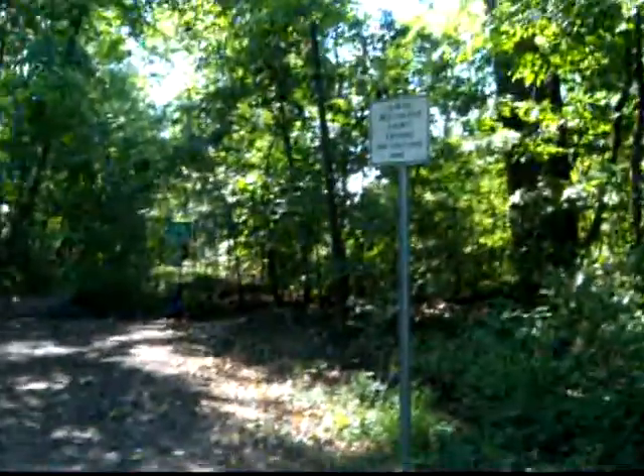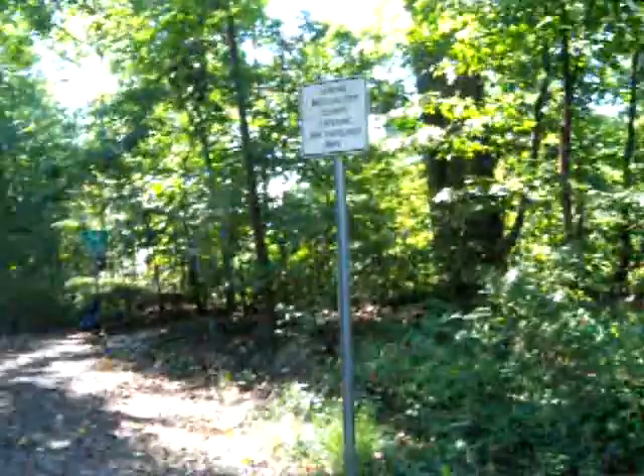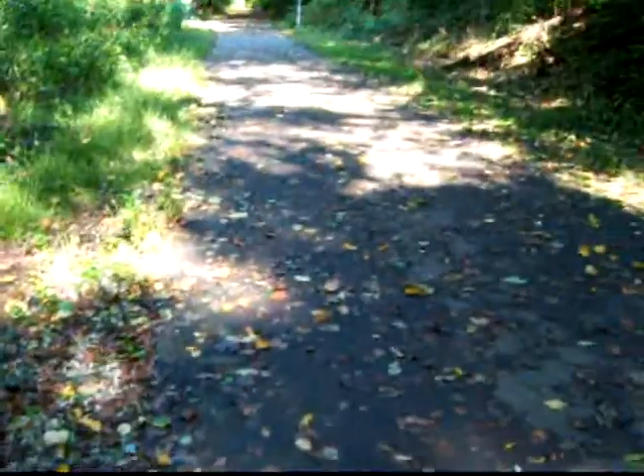Hello, Phil McCarthy here. I'm on the Putnam County Trail, just at the Westchester County line — right there, leaving Westchester County, entering Van Cortland Park bike route. Just want to give you an idea of what this path looks like. The pavement is about 10 feet wide of asphalt, and right when you cross into Van Cortland Park in the Bronx, it's a nice trail.